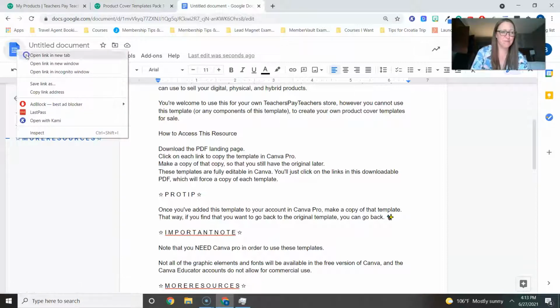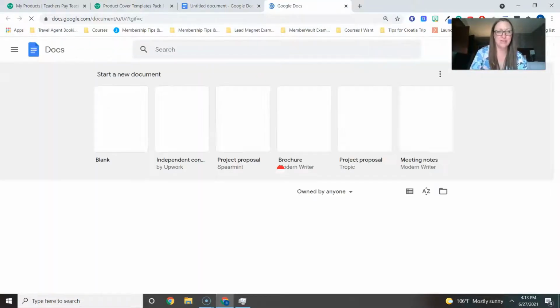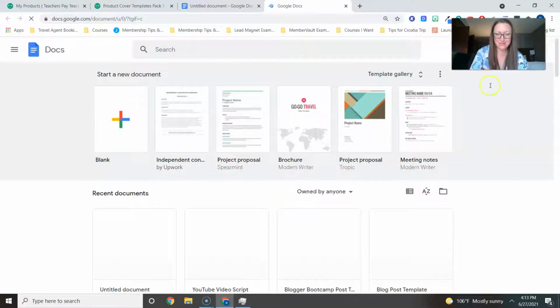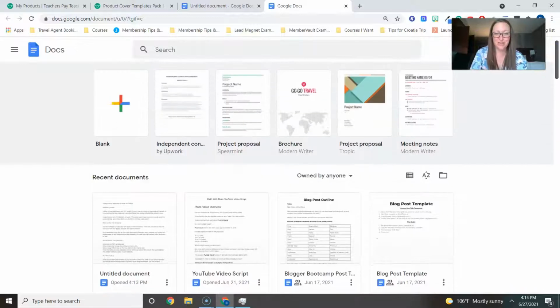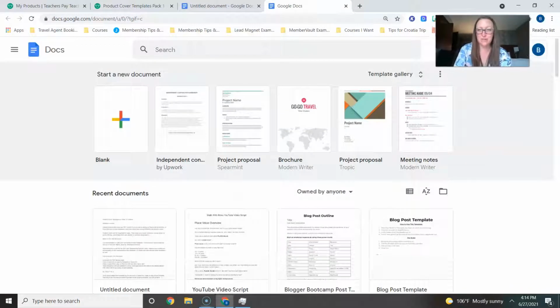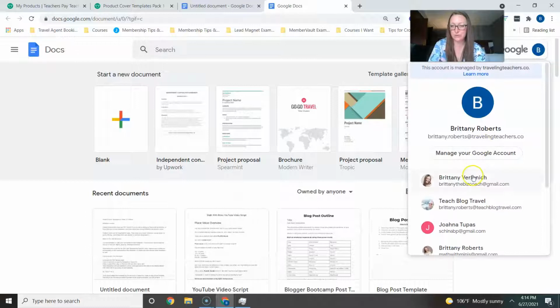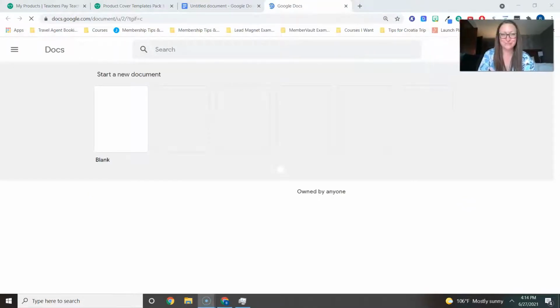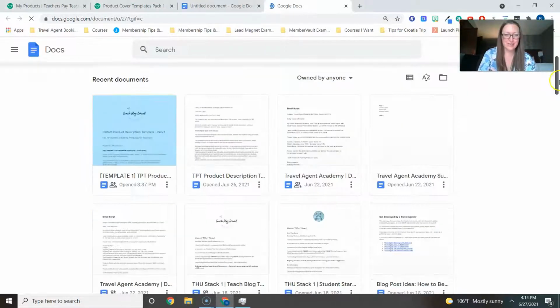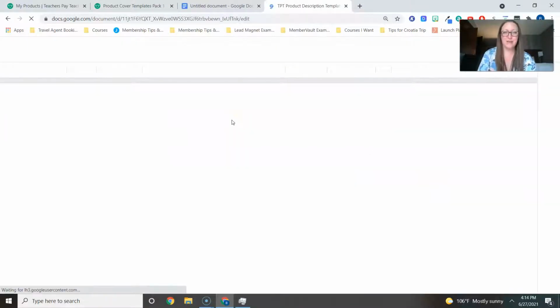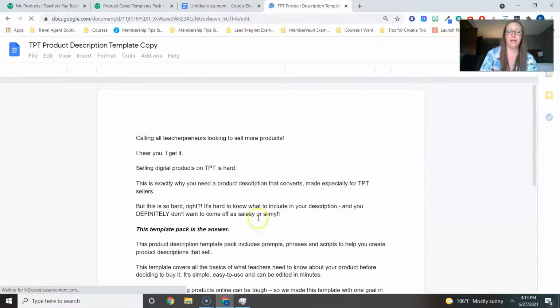I actually have some templates though, so I'm going to open up Google Docs in a new tab. This is how I would usually do it. I would go into my Google Docs, which is already taking time. It takes way more time at home because I teach and live on a reservation. And then I would go and find, oh, this is the wrong Google account. It's another thing that honestly wastes my time because I have more than one. I have to wait for it to load. And then I go to my product descriptions, okay? And then I might go through here and use a template I already have.